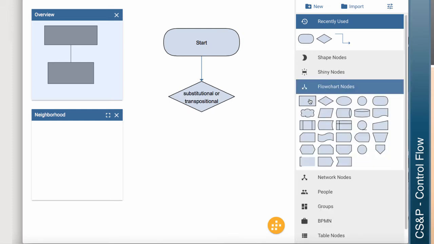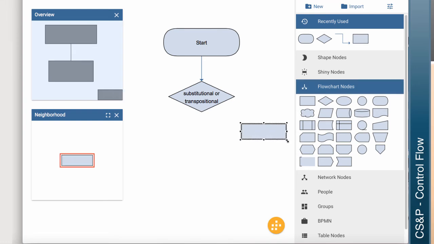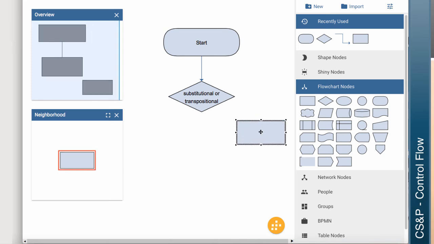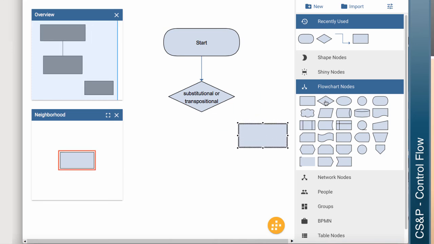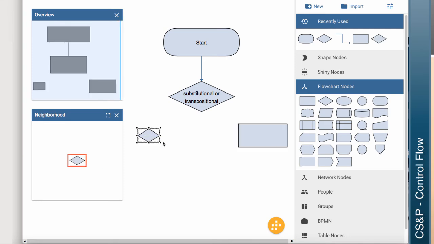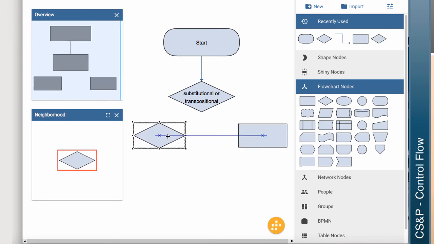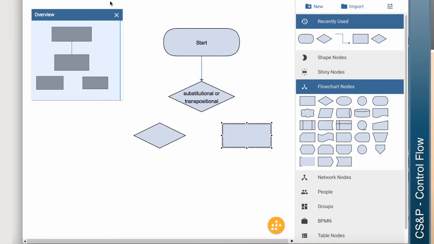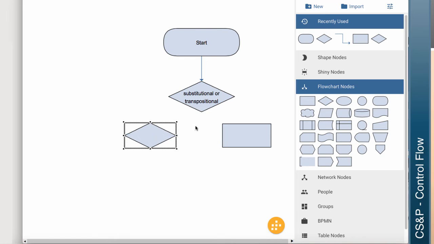And I created an example of a substitutional one, but I haven't of a transpositional one yet. So this one will just be a regular procedure block. This one, however, will be another diamond. All right.